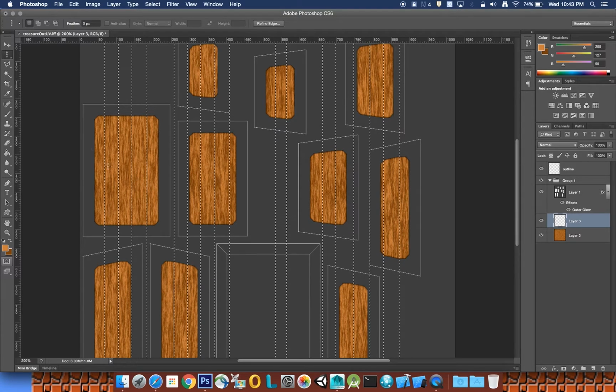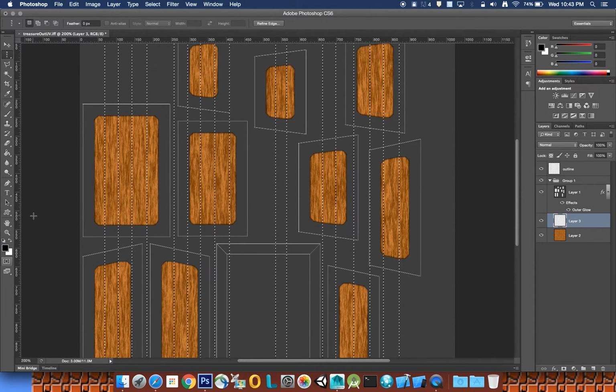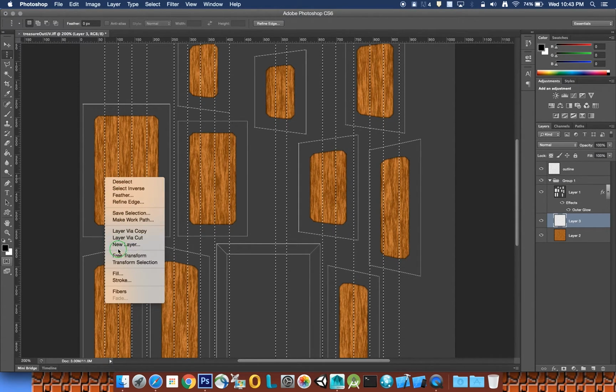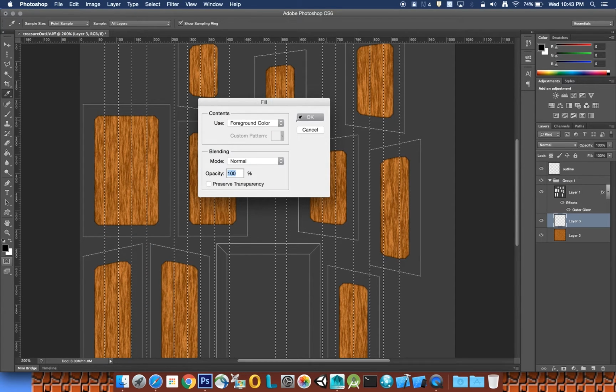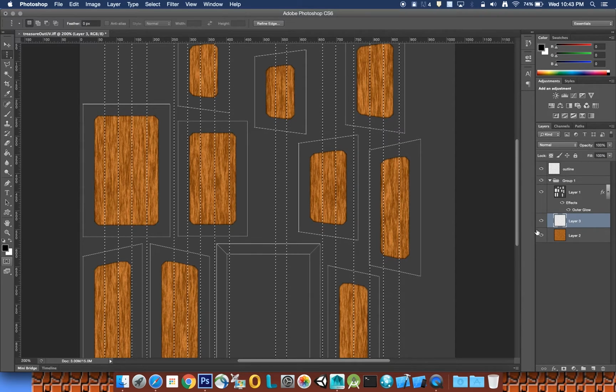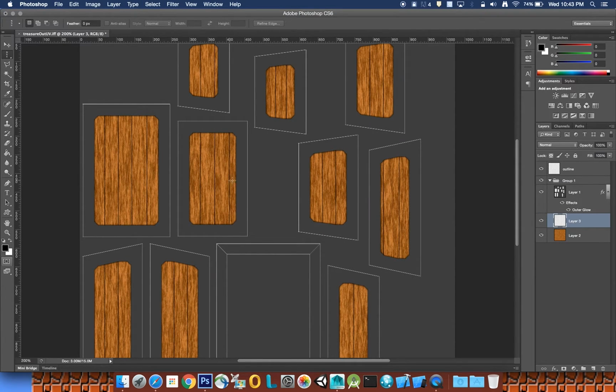So I'm going to need to be very careful, and I've still got my marquee tool on. I'm going to come right in here. First, I'm going to hit this button and go back to my black and white. And as I'm hovering over this single line marquee, my icon changed, and I'm going to right click and say fill with the foreground color. In this new layer, I hit Command D, and we've got immediately these little black lines going through everything, kind of making it look like wood.